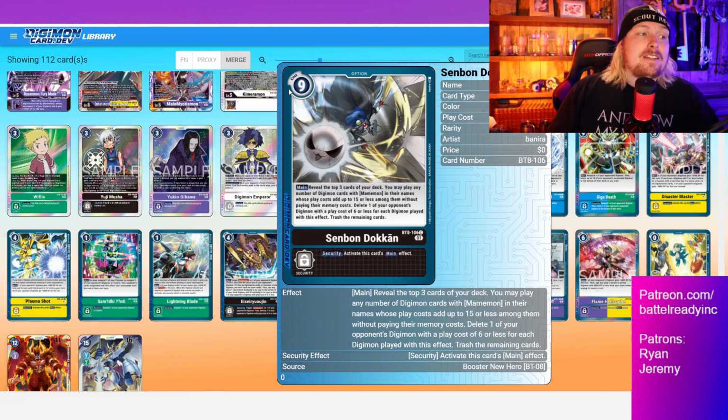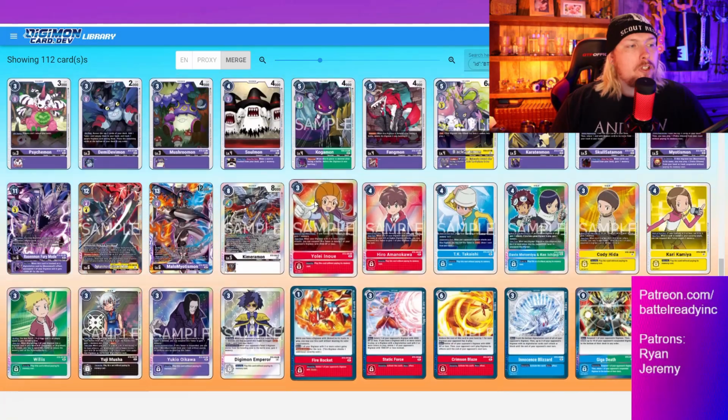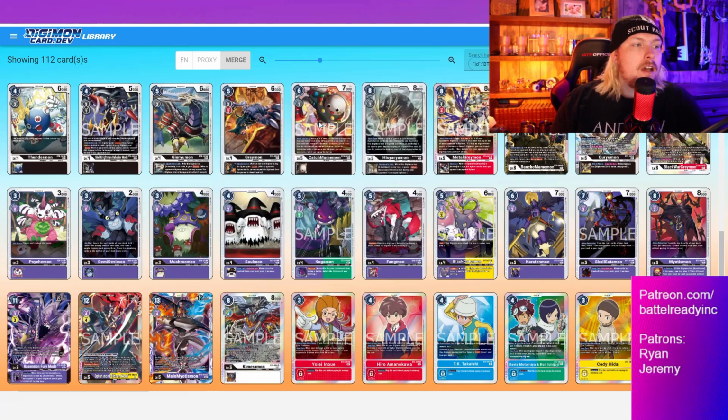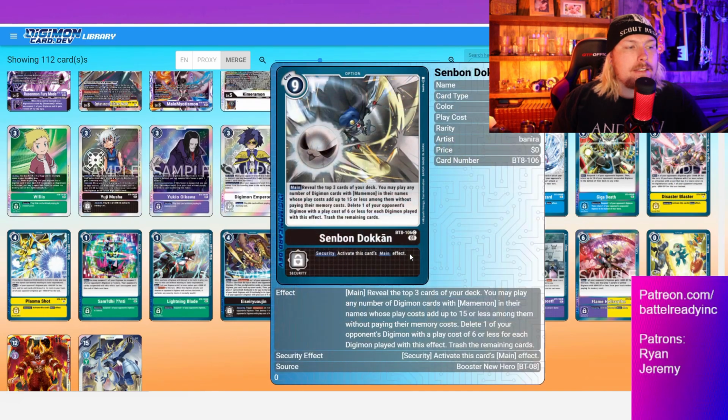Now, this is a massive 9 play cost effect, but all that setup that we had earlier: you're going to go into your Mega and trash a bunch of cards, and then you're going to play this Catch Mame, so when Digivolving, you can return 4 Mamemon to the top of your deck. After you do this, you basically play the Sinbon Dokon, reveal the top 3 cards of your deck, and play 3 Mamemons, essentially. You instantly play 3 Mamemons onto the field. I mean, that's pretty good by itself.